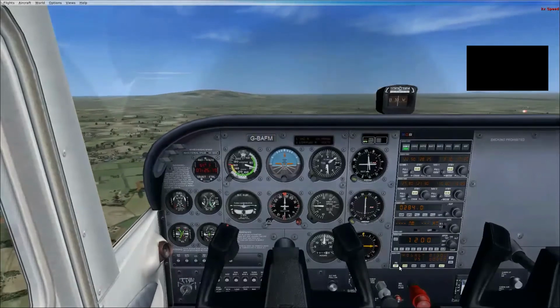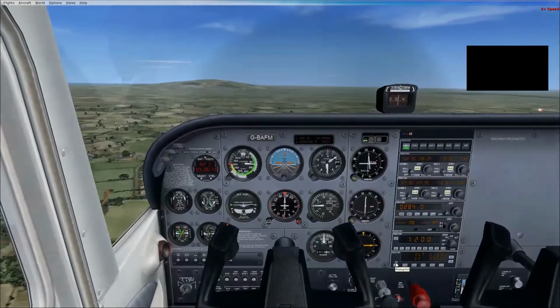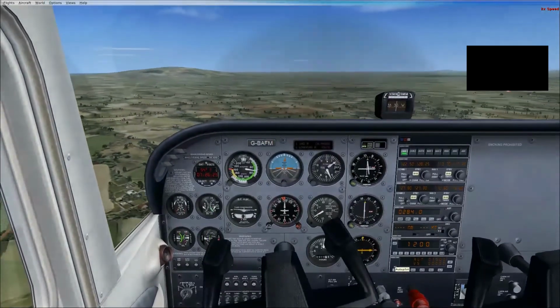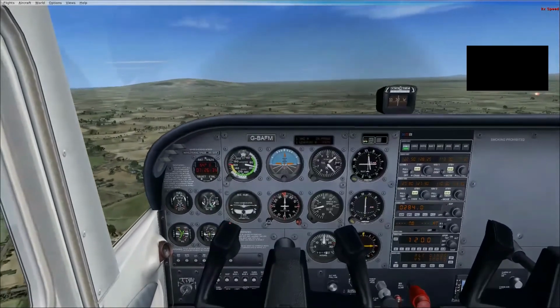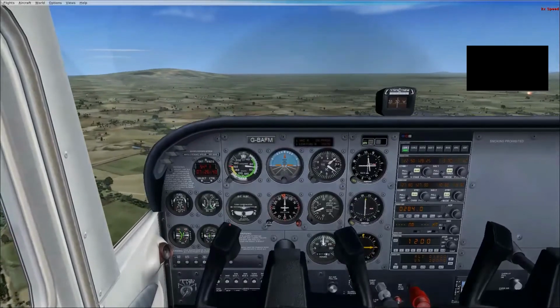Let's do flaps 10. Take over controls from the autopilot as well. And flaps 20.